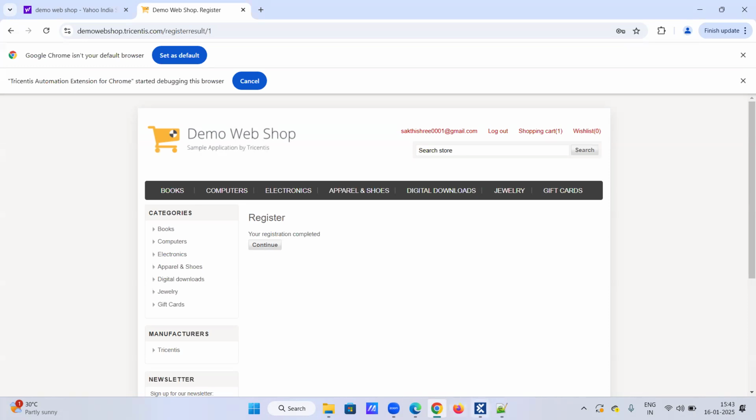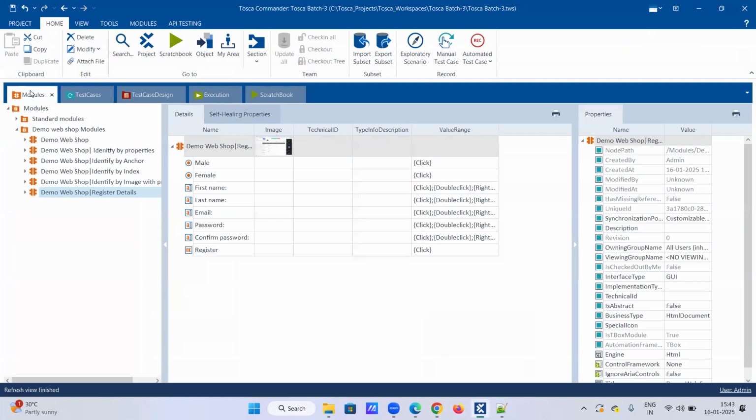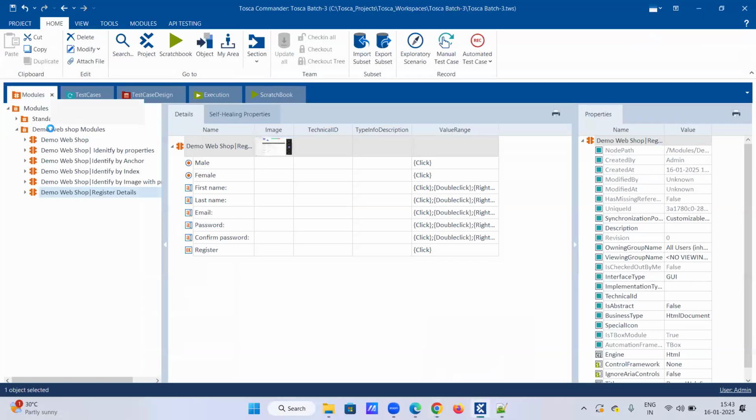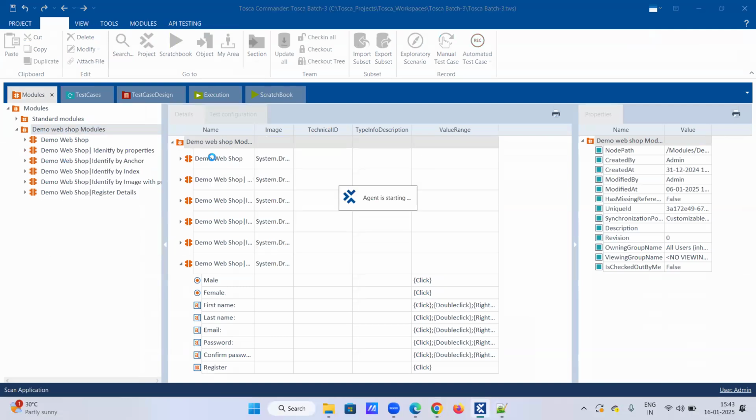For that, we need to go back to the module section. We don't have this page, right? We have not created it. So click on scan application.